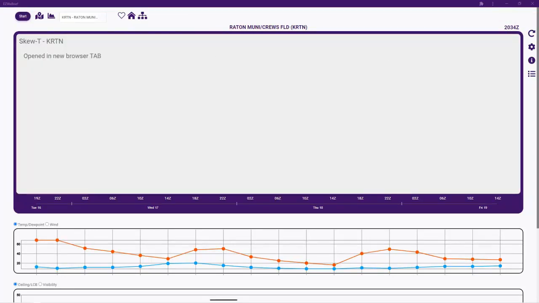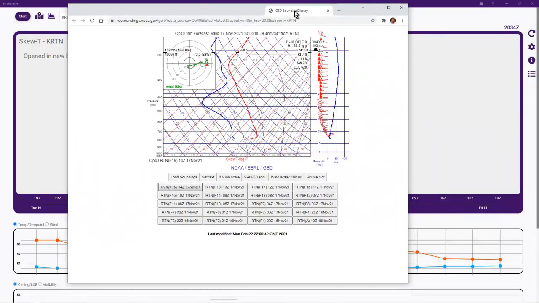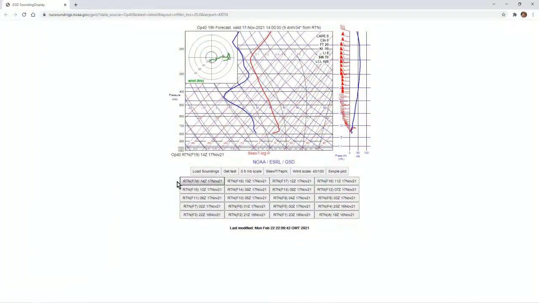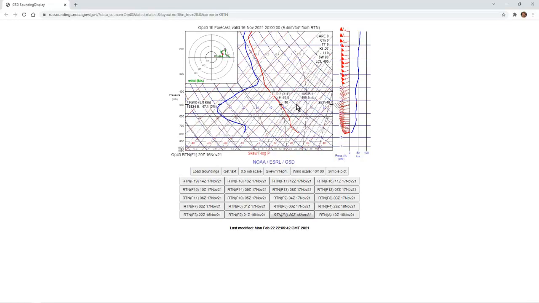And I'll pull that over here. And if we look at what's happening recently, yeah, this looks like a good, especially this one here, a very good vertically propagating mountain wave scenario.